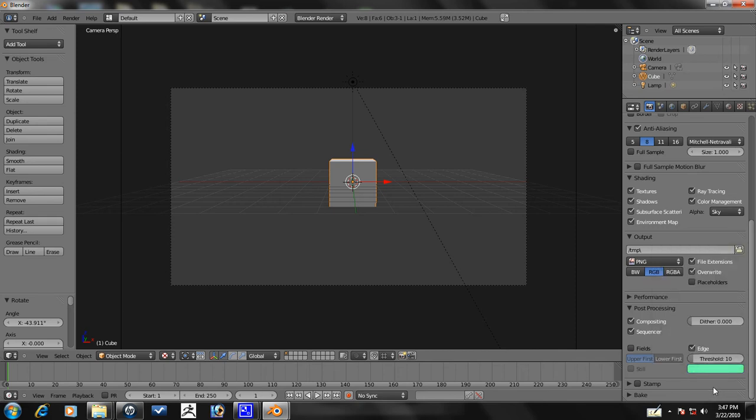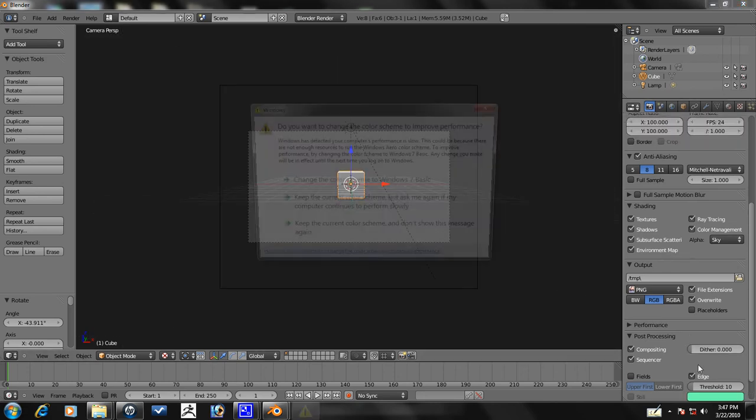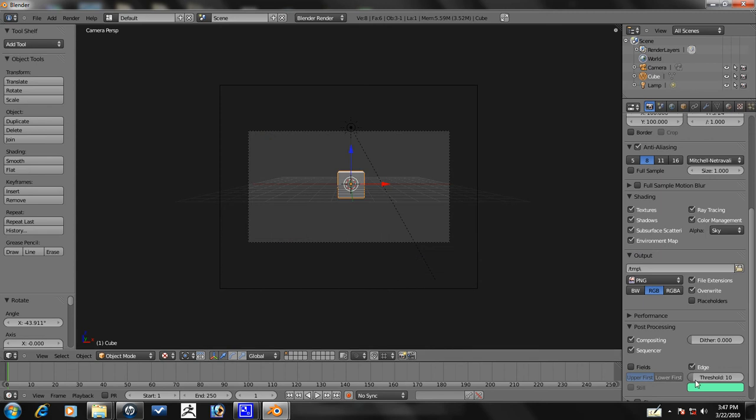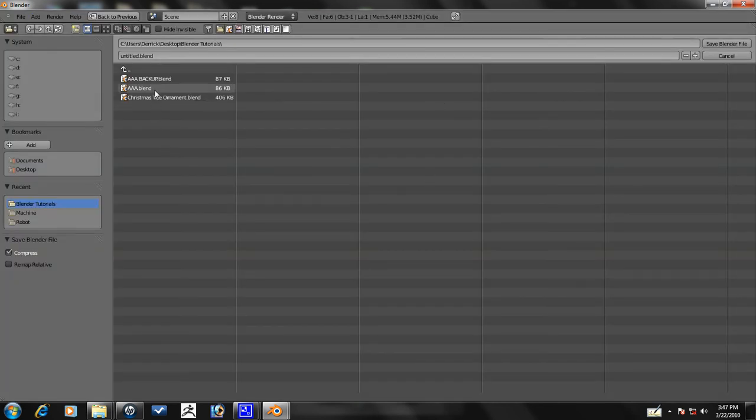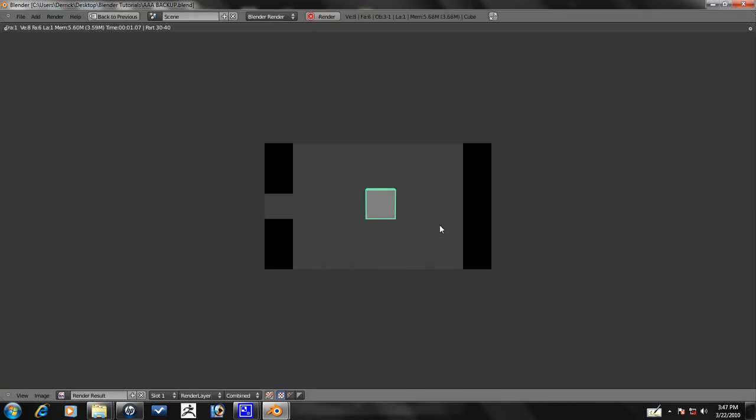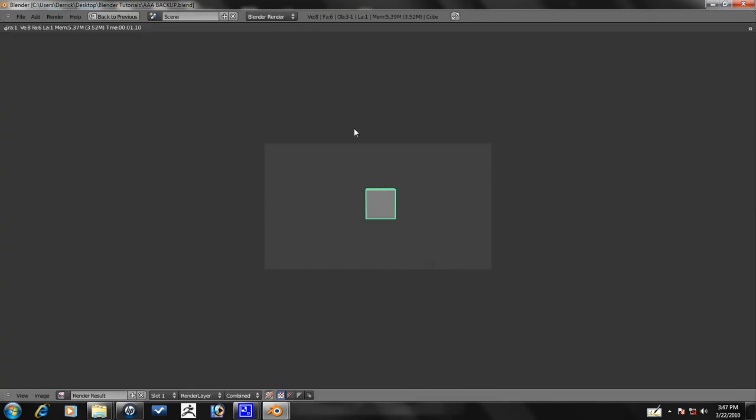But yeah, so anyway, I think later on I put the threshold to 225, and I don't know if I did it in the last part, but I'm just going to do it now just to be sure. What that does is it gives every edge this actual glowing edge effect. So if I save this really quick, and then I press F12, you can see we have this cool line here.